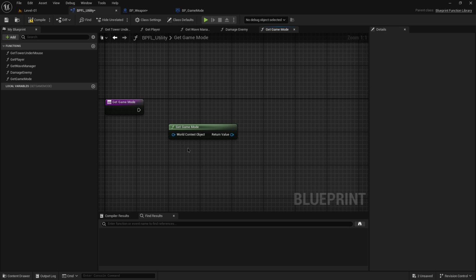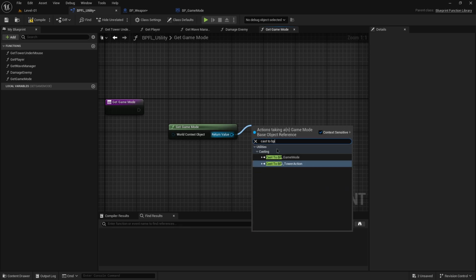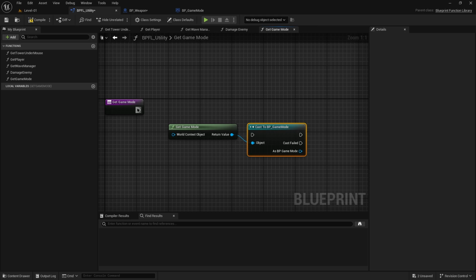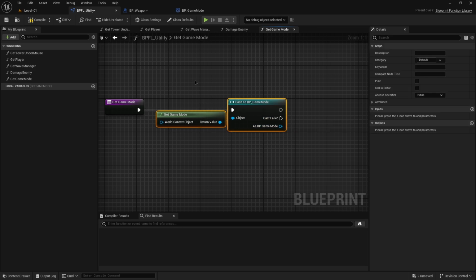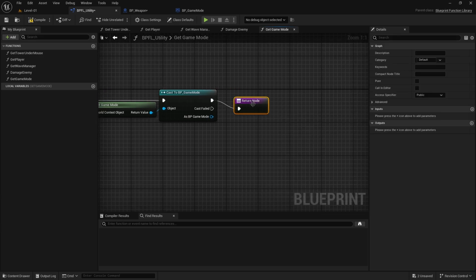The world context it is using is based on the actor that is calling getGameMode. So it will exist and it will be fine. So we can just use this function like the pure function normally. Basically what that means is we want to get our game mode and then cast it to the BP version that we created. Once we've done that, we can then add a return node and drag in our game mode here.